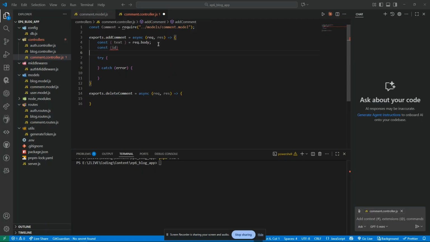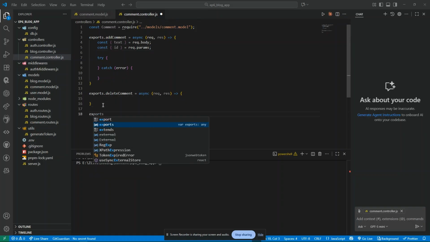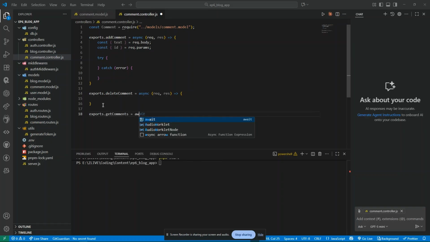Yeah, I need that ID from the parameters, request.params. It is going to comment, so we need that ID to add comment, delete comment, and one more thing is let's do getComments: exports.getComments async request, response.